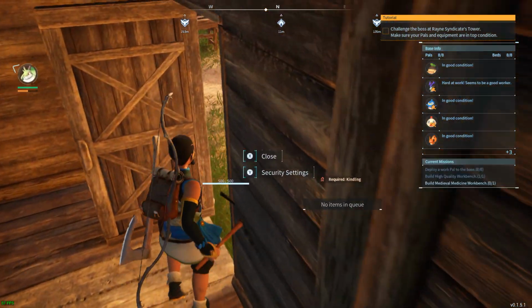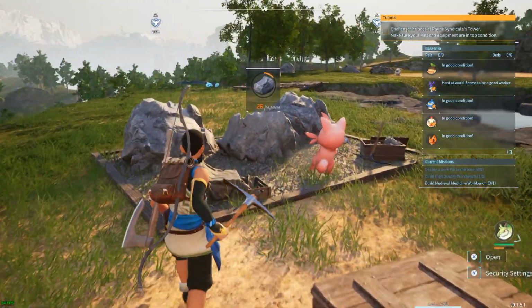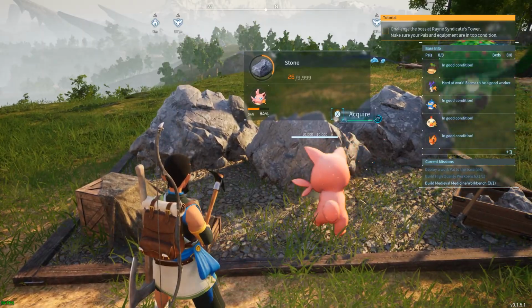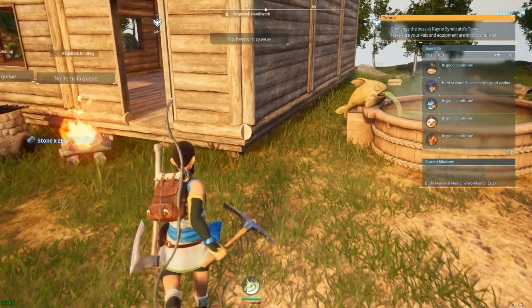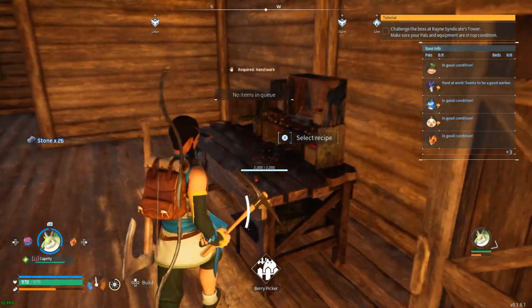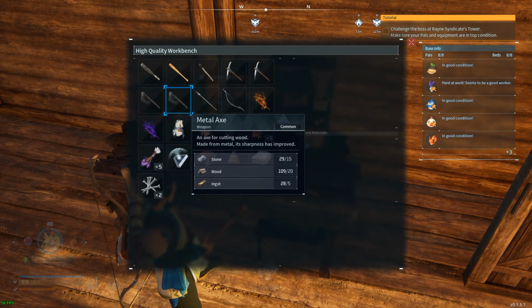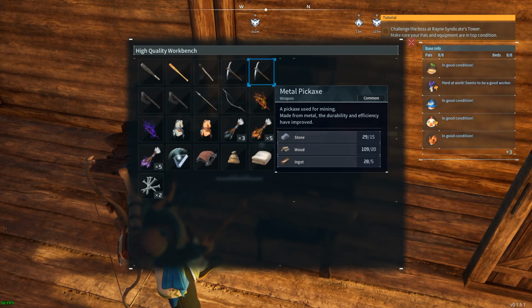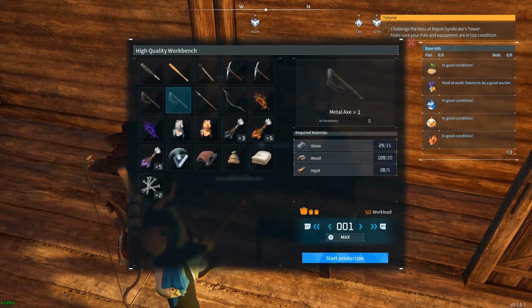Where's all the stone go? Because I have like a whole stone thing. Is nobody working the stone except for the Khalifa thing? I'll take it. Don't be able to make these stone tools. I'll just switch them out. See, I can make the metal axe. Yeah, I can make the... Alright, let's go metal axe first.